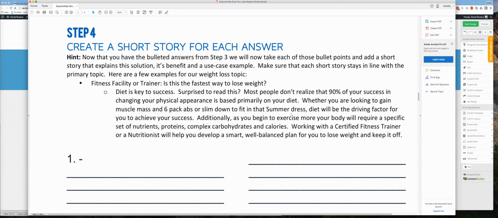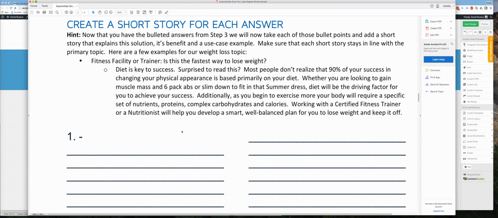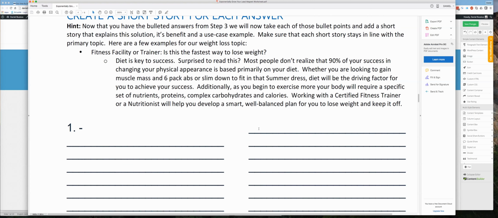Now, I'm no proficient copywriter, and I'm sure some of you are probably thinking, gosh, I could have written something so much better. And I hope you can. So this is just an example for you, to kind of spur your creativity like I've said before. Okay, so let's move on. So you're going to do this for each of your answers or your solutions, right? If you came up with 7, you're going to have 7 short stories.